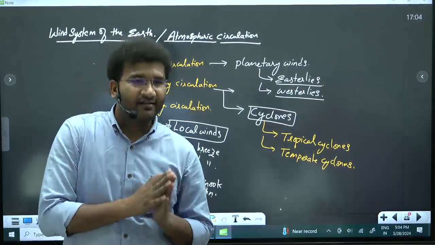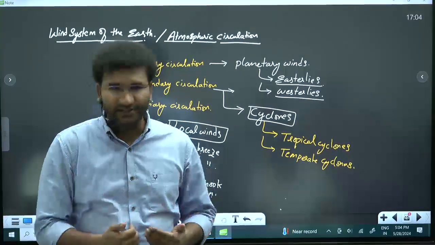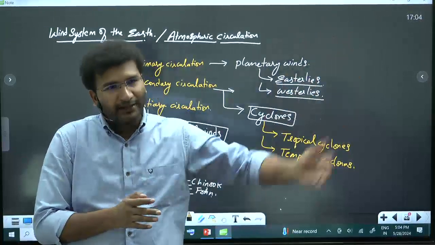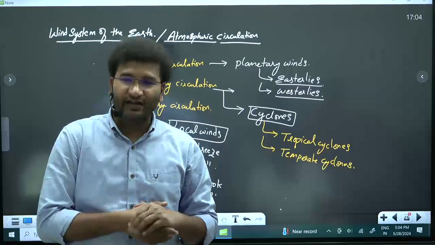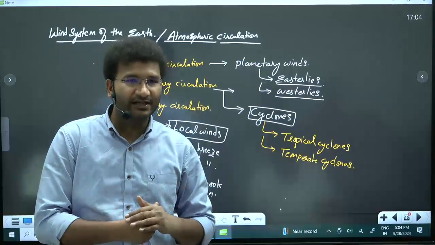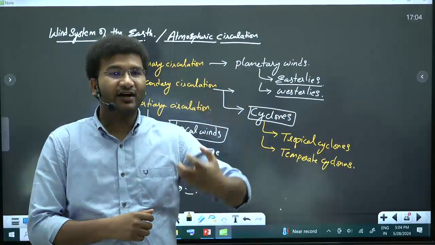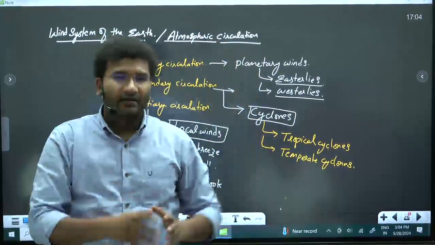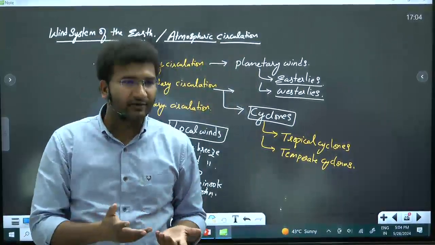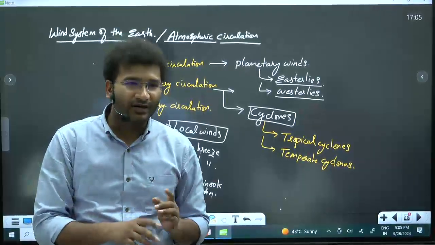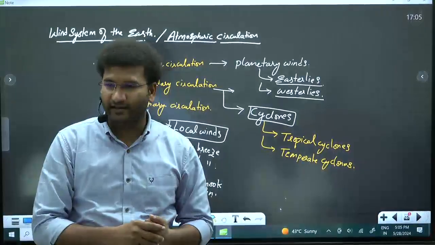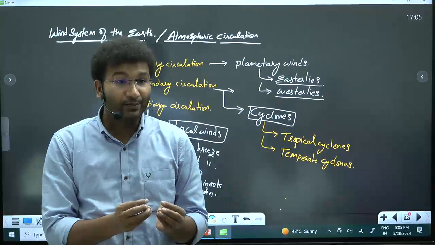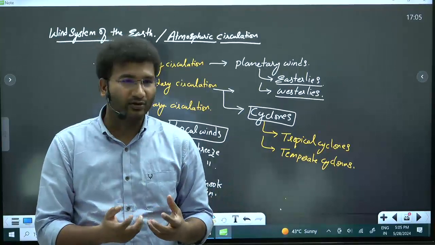Mango showers in Kerala. Before the monsoon comes into picture, monsoon usually comes to India on June 1st. But before the monsoons, in the month of April and May, you have rainfalls. Those rainfalls are because of the local conditions present in Kerala. These rainfalls are because of convection. Convection is when the earth gets heated by the sun, and then convectional cells take place. Then there will be a rainfall. These rainfalls help mango flowering. That's why they are called mango showers in Kerala. Go to Karnataka, such rainfalls will help in blossoming the flowers of the coffee. You call it blossom showers.